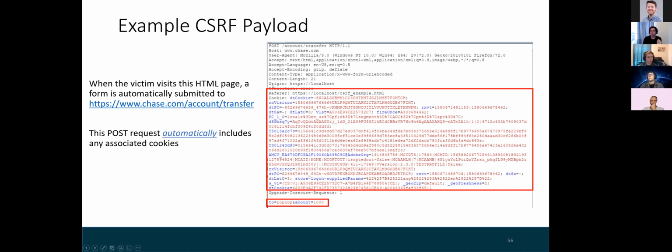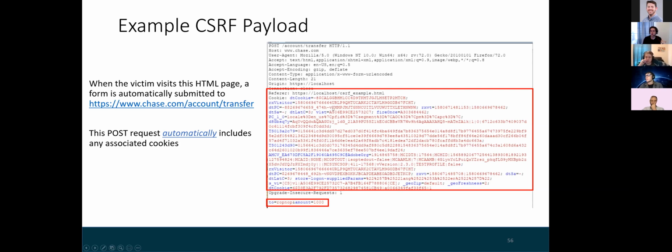There's a header called origin, and origin means where this POST is coming from. It means that my client was on this page when I initiated this request. So it's localhost, because I was just serving this POC to myself. I'm coming from localhost and going to chase.com. All of these cookies were automatically sent.